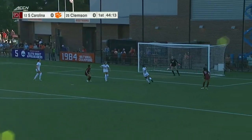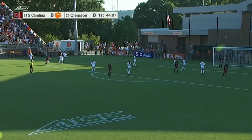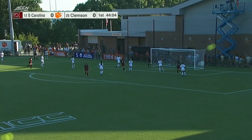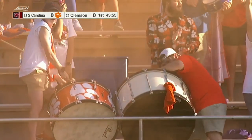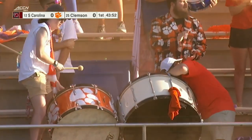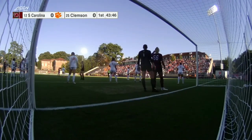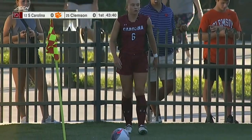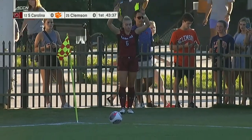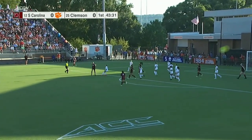Barry. Morris, there's a cross. Ball touched but not cleared out of the box. Barry — just such a big physical presence — and she'll force the corner. Ball deflects off of Morris. Early opportunity here for the Gamecocks. Dixon will come to take the first corner of this contest. We're not even two minutes in, and this is where the size of Barry can really come into play. Good ball in the box but headed out.